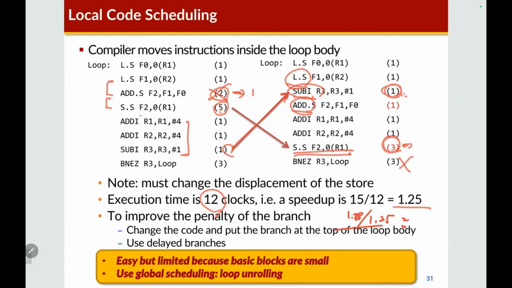Inside of the basic block, we can just adjust the order of the instructions. And then it's fine. It's very simple. There are no critical issues in this compiler optimization. Okay, so it is very good. So what's the problem?